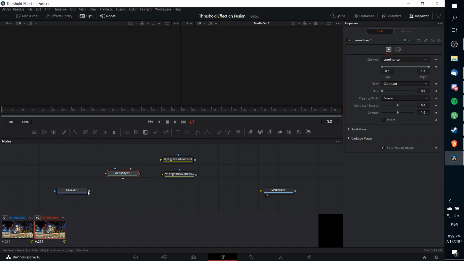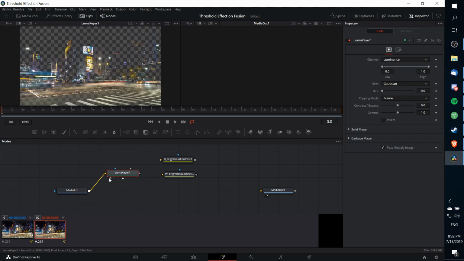So next I'm going to connect the media in to the Luma Keyer node so we can see what it is allowing and not allowing to pass through. So on the Luma Keyer, everything that you see allowed through here is going to be up for colorizing with one of these 2 brightness contrast nodes. So what we'll do first is find the settings we like for what should turn into a white color, and then make a copy of the node and invert it and feed that into the black brightness contrast node.